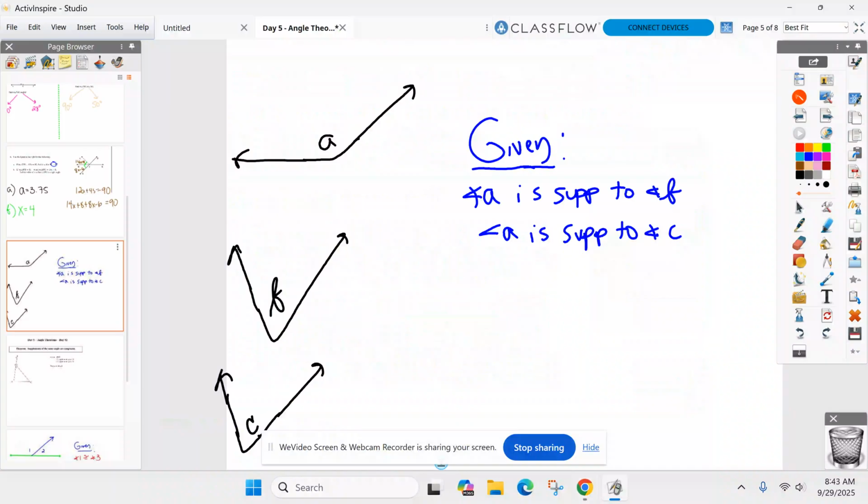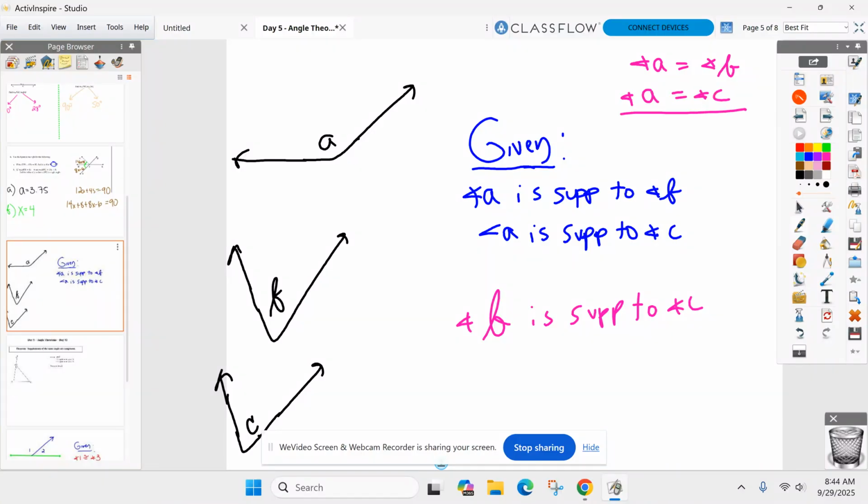Now, most of you, here's where the mind goes, and I want to squash it real quick. People read this, A is supplementary to B, A is supplementary to C, and you know what they say to themselves? Angle B is supplementary to C. That's what I get right away because you guys think this is like substitution. No. Listen, substitution works if I have things equal to each other. Then you could tell me B equals C. That's substitution when they're equal, not supplementary. So that's not a true fact down here. But I want you to figure out what is true in a second.